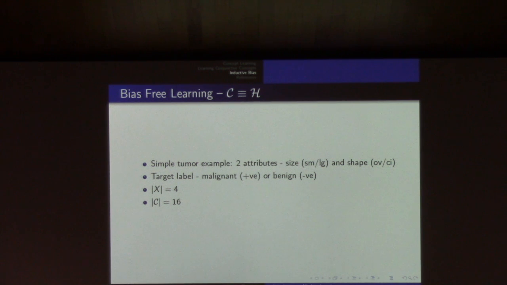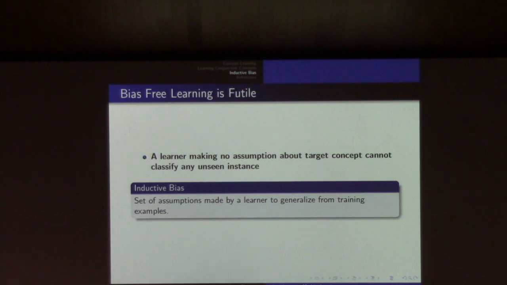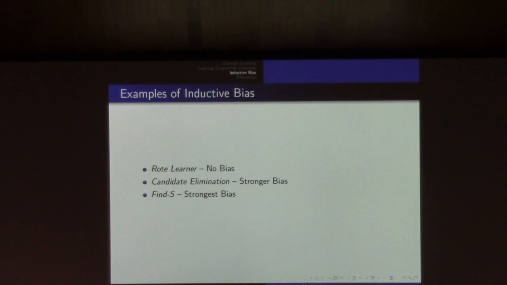So now you have learned, but because you have learned from data which had all possibilities, when you go to the exam, they will ask you what is 6 times 6. You will know it, but the reason you knew it is because you saw 6 times 6 here. So without any bias, you need to know the exact example here to make a prediction here, okay? Which is essentially the notion of bias-free learning, which essentially means that it is useless. So as I said in the second class, in machine learning, you need to have a bias to do some reliable learning, okay? To do some efficient learning. Any questions about that? That is more of a philosophical argument.